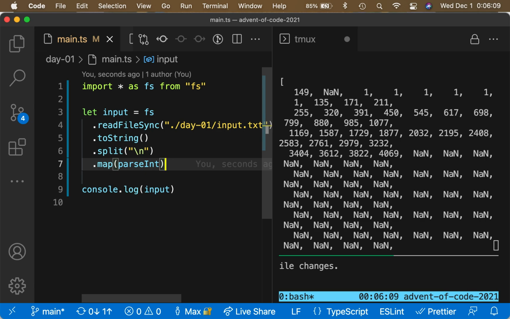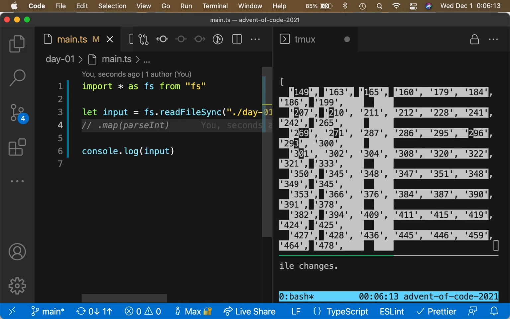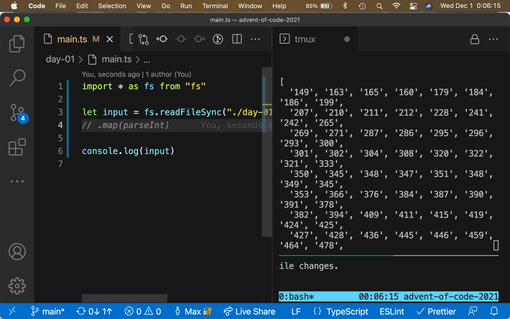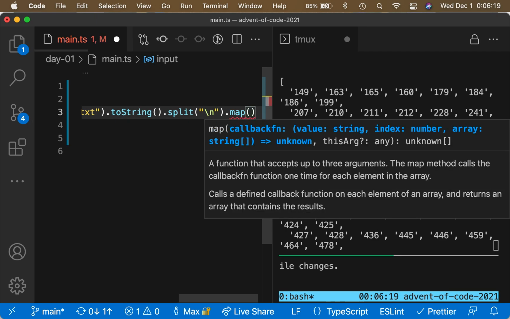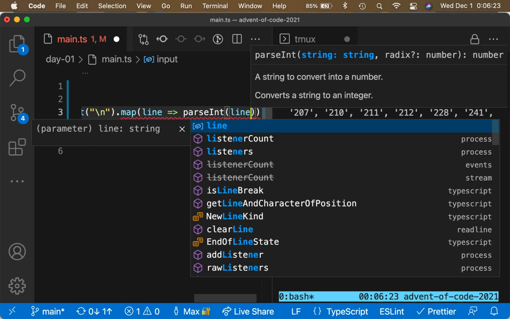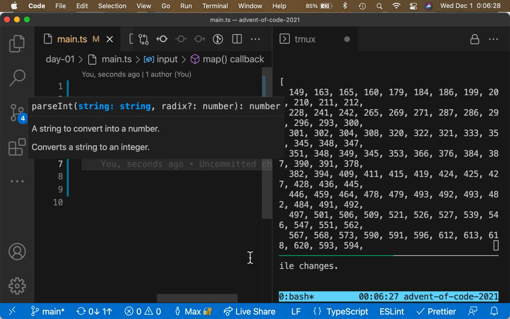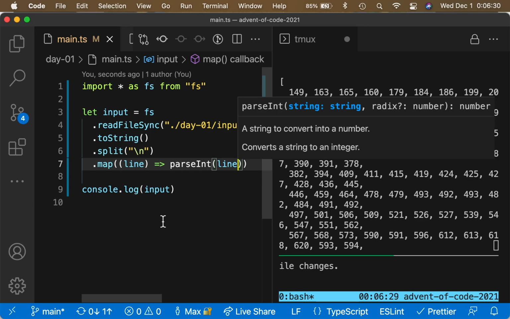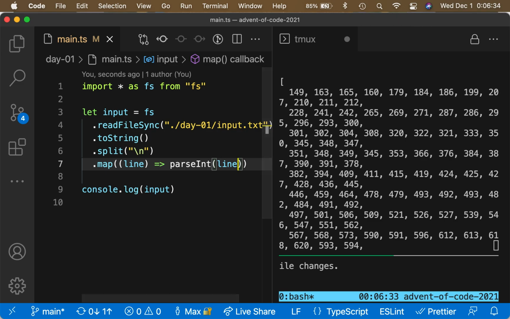I guess let's try commenting that part out for a sec. Oh, I think that maybe I am confused. So let's do this more explicitly. So if we say map line, parseInt line, I think there's like a weird quirk there, but we can just do that explicitly. That looks right, I think. Yes. Okay, great.